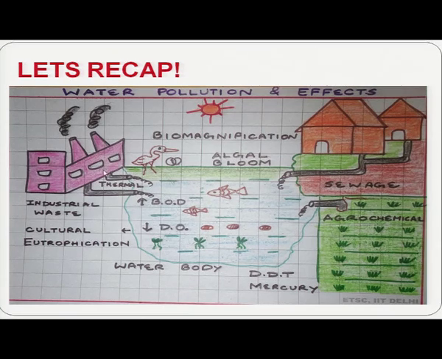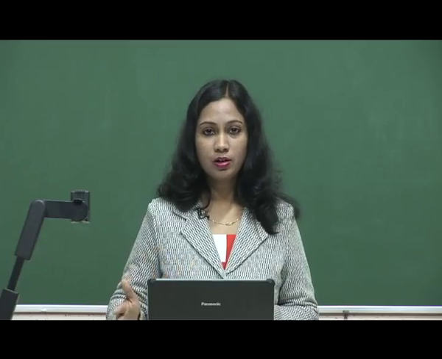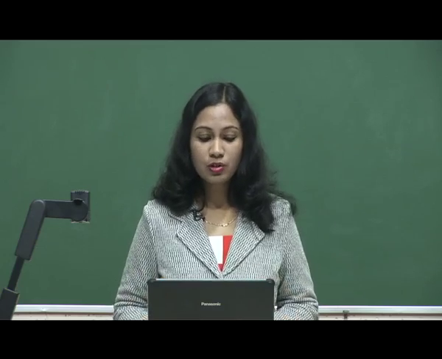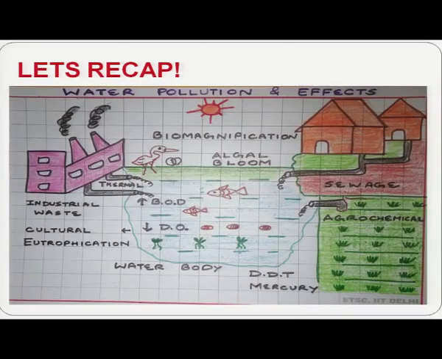Then there is the thermal power plant, where thermal water without any treatment is drained, and again the industrial waste. Here I would like to make it clear that it is mandatory for all industries to treat their wastewater in a wastewater treatment plant prior to discharge. But unfortunately, many industries do not follow this rule, and that is why we are facing so many problems related to water pollution. So, these are the major sources of water pollution which is polluting this water body.